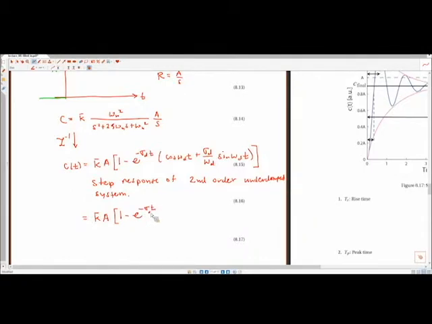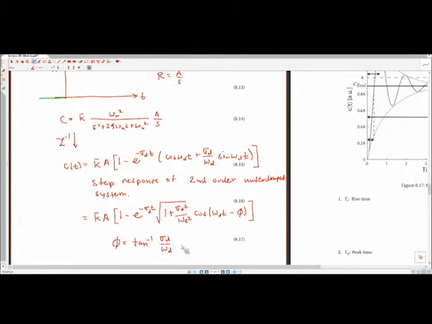One is that our step value is A. Think of this as a robotic system. We're saying the desired position is going from 0 to A at time equal to 0. And given the Laplace transform we've written to describe how this feedback system works, and doing the inverse Laplace transform, we know that the response of the system is going to follow this behavior here. So let's talk about what happened. We said, okay, robotic system, at time equal to 0, instantaneously move from point 0 to point A, right?